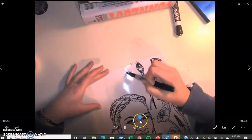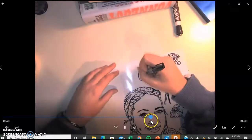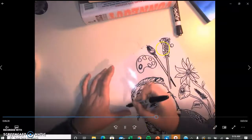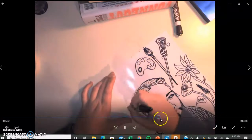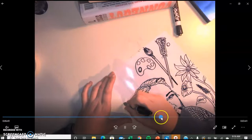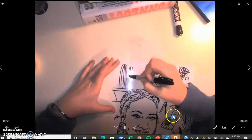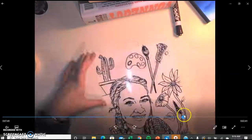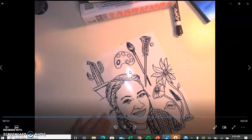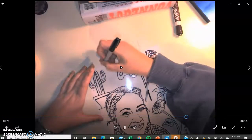Essentially, this is similar to the first step where you're just adding with Sharpie some details, and they're not necessarily too filled in with a bunch of lines and details. Trying to stick with that contour line and then filling in a little bit more. Try to fill your space so that it looks full, not too full. Think about the sizing of how and where you're going to put things.